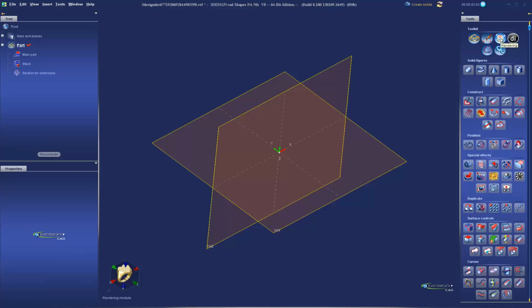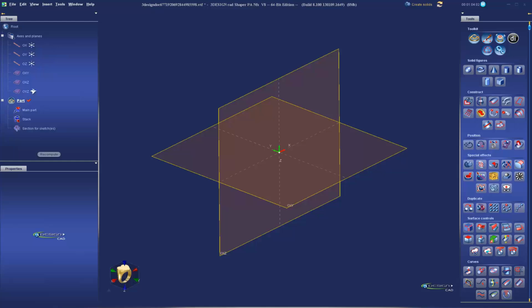The third one is rendering. The fourth icon, if you've purchased it, will be Deep Image. This is a plugin renderer from Luxology. The next one is modeling. This is our shaper module. Again, if you've purchased that add-on, you'll have access to that. And the final one is advanced parametrics. And this will be discussed in upcoming videos.